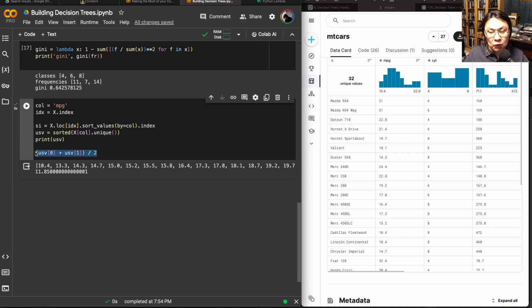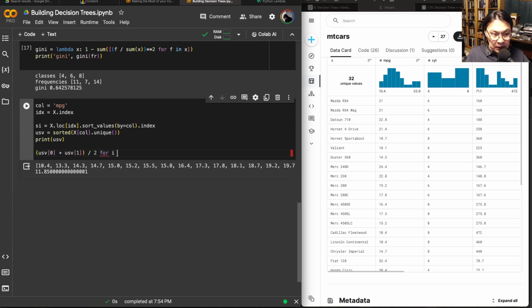So we have to do it in a loop. We can use list comprehension again if we wanted. So for instance, we could do something like this.